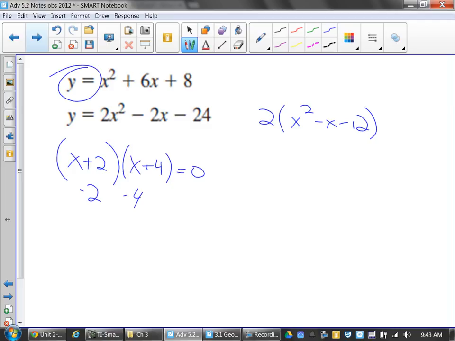Now, when I go to factor that, I have to figure out the two things that multiply to negative 12 and add together to get negative 1. They are 4 and 3. Which one's positive? Which one's negative? Negative 4. Good. Now remember, this is equal to 0 here. What happens to that 2 out front? I'm glad you made that mistake. Do you subtract the 2 or divide by 2?